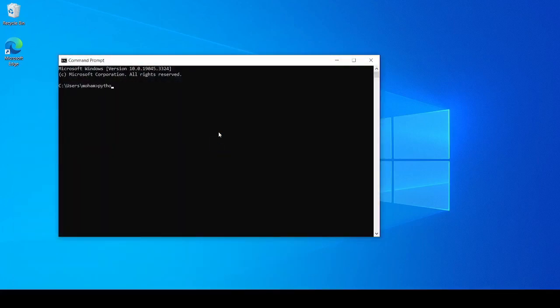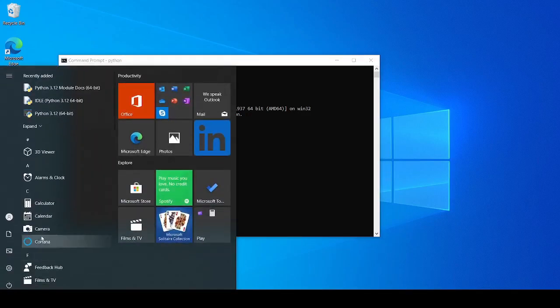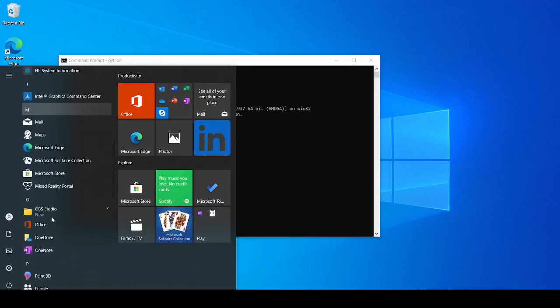So here we're on Windows, we can type just python --version, and here we go, we have Python 3.12.2. We can start it from here, and we can find it also from the programs in our machine.